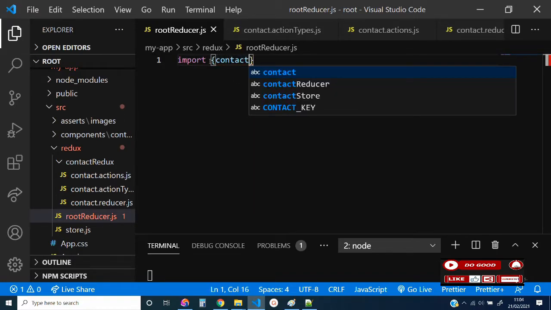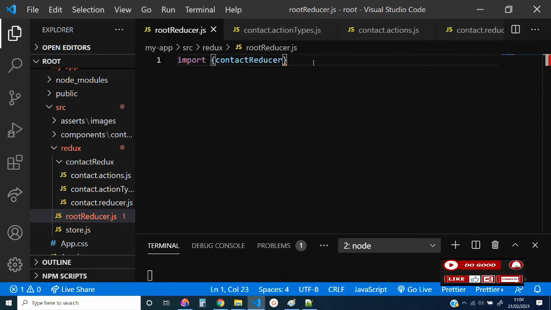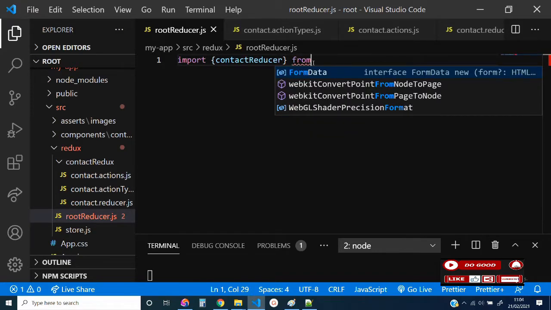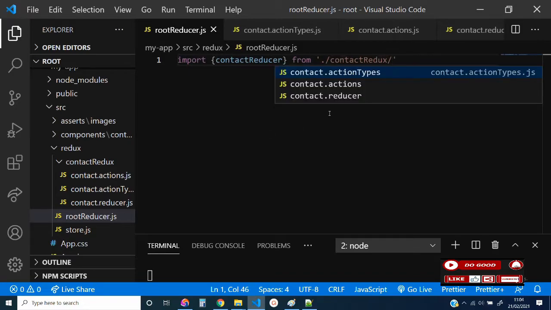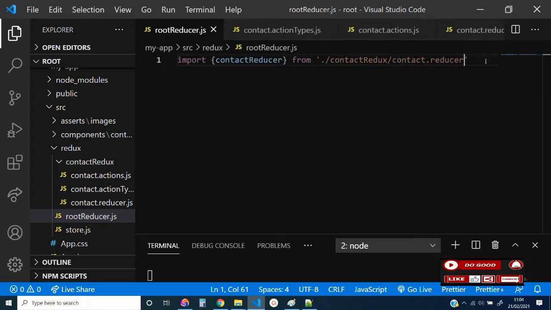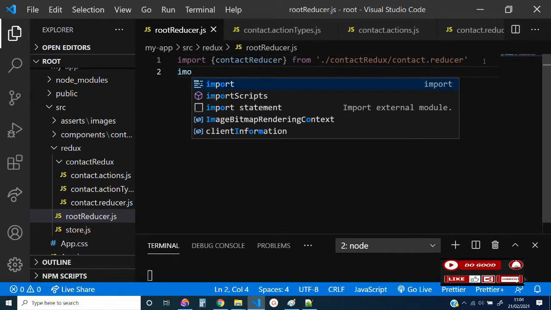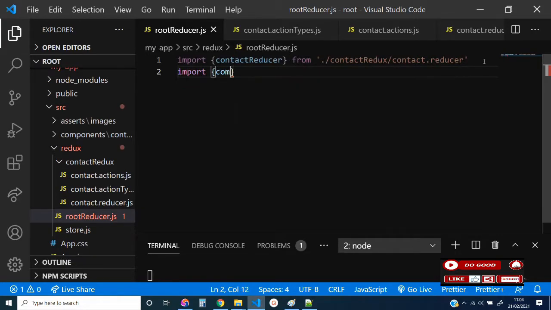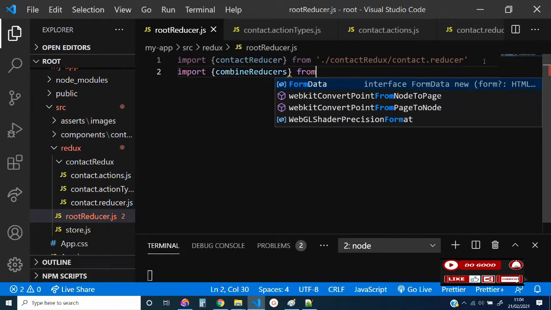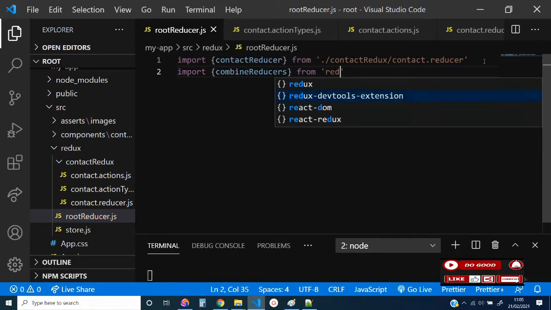Contact reducer from where? From contact Redux and from contact reducer. That is that. Good. We also need to import combine reducers from Redux.